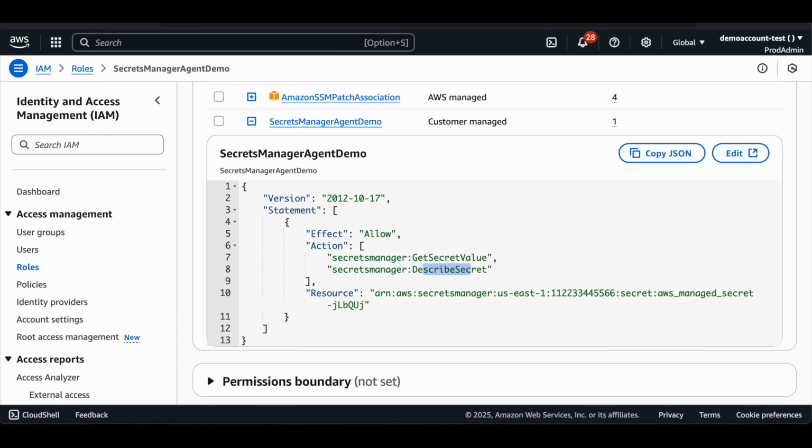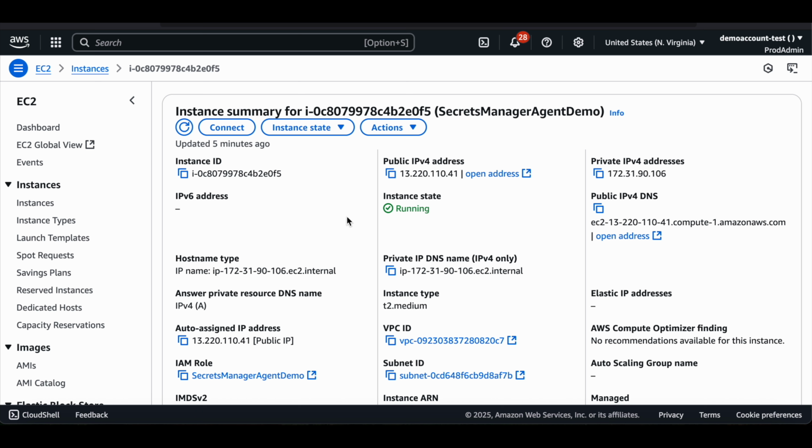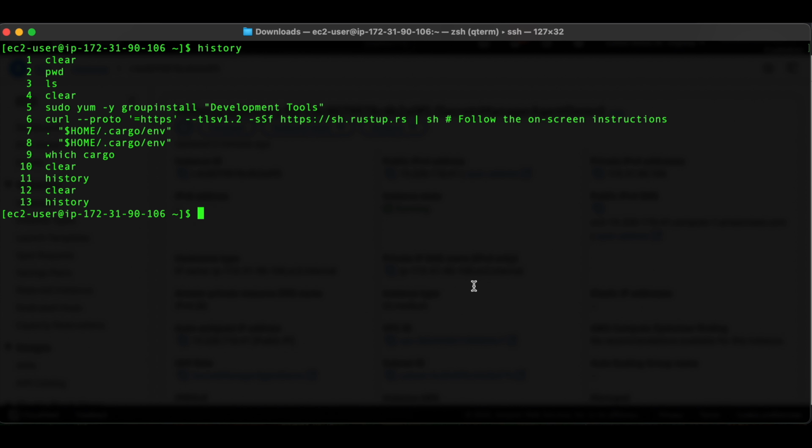Okay, so this is attached to the instance that I have right here, Secrets Manager Agent demo role, and I am already SSH into this EC2 instance. What I have done on this instance, this is a brand new instance, is I have installed development tools, and also I have installed Rust on this EC2 instance.